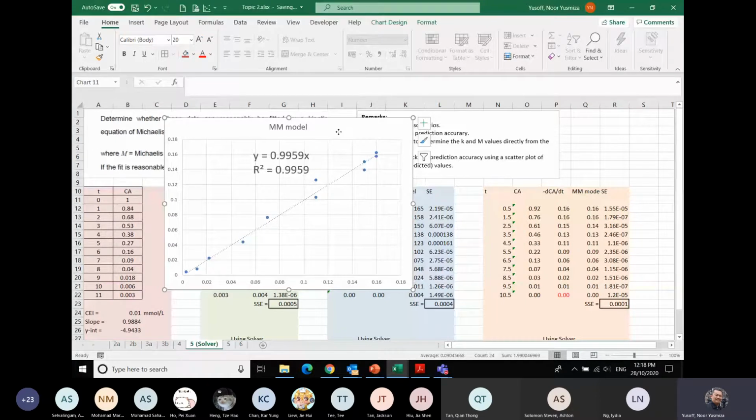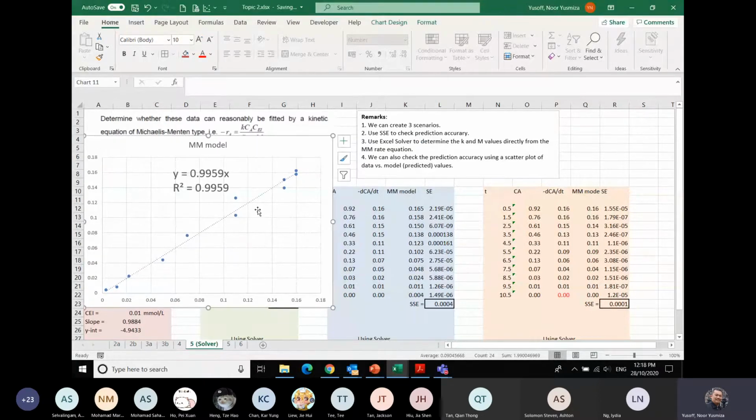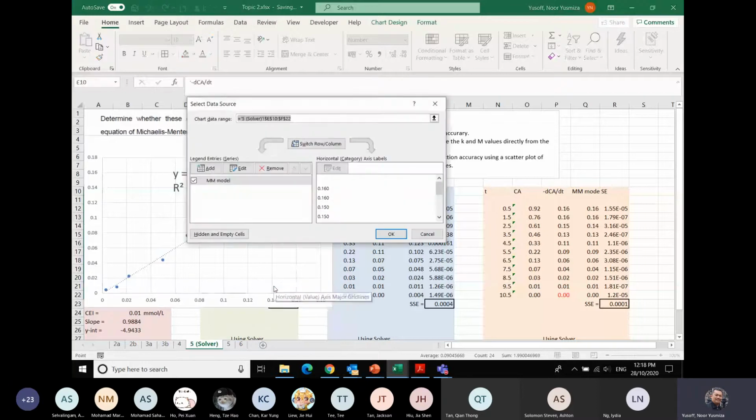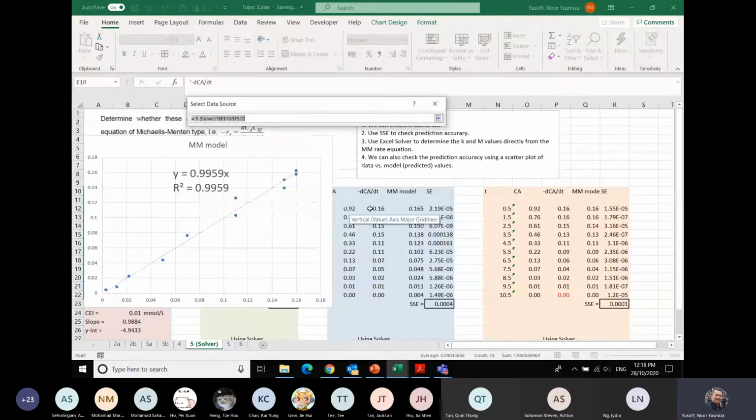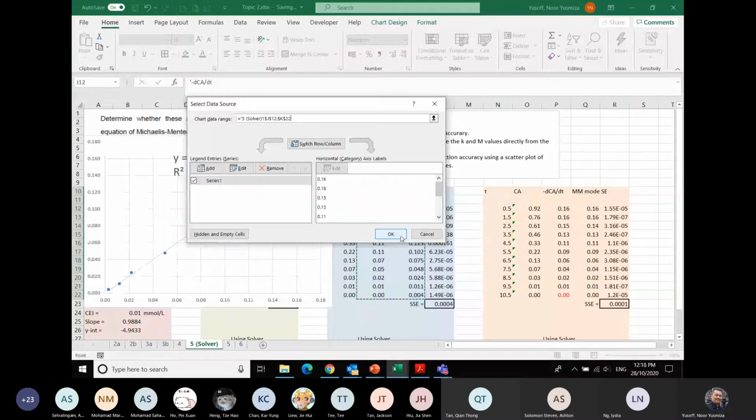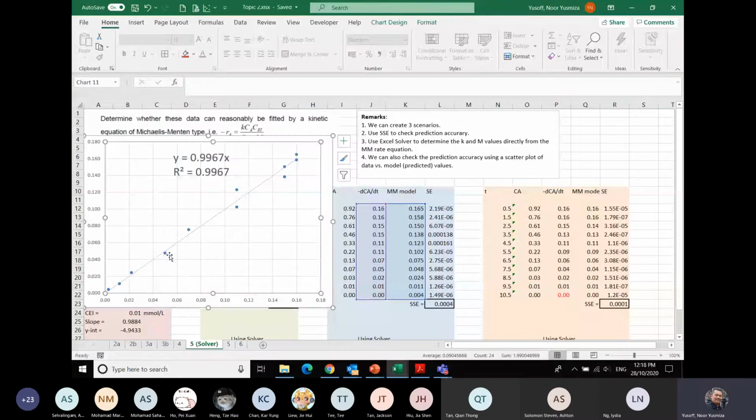Okay. So we could also check the second approach. I'm just going to use the same plot by changing the values here, coming from my blue table. Hit OK. I can see that there's some underestimation and also overestimation, but essentially my R-squared value is also quite good, a number close to 1. And y equals x is quite okay also, because 0.9967 is almost 1. So the second approach is also accurate in a sense.